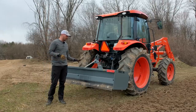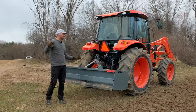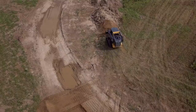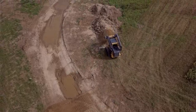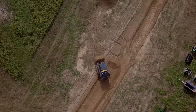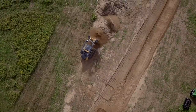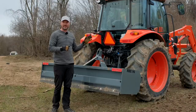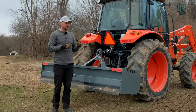I don't think we're gonna be able to stack a bunch of topsoil. You can see there's scattered piles all around this property when we did the main driveway. And so this section here actually goes all the way down a hill to a small lake that's down there in the woods. I think it's roughly, if I remember, a 70 to 80 foot drop overall. So good test for the tractor here as well to see how that does navigating the woods. A lot of big potholes there from trees that we ripped out. Let's go have some fun.